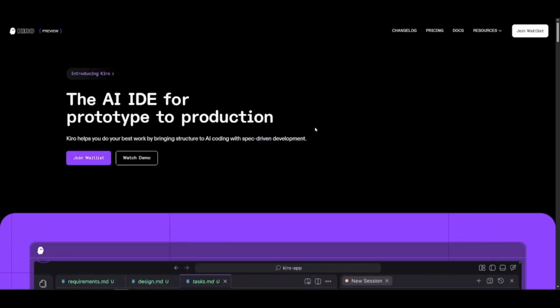So now the question is, how can I download and use Kiro? Right now, Kiro is so popular that it's a hot topic. That's the reason lots of users are fighting for the download, and that's why you have to join the waiting list. Then they will notify you, saying you can now download the Kiro application. Maybe you don't have to wait much longer; within one day they may notify you for download.